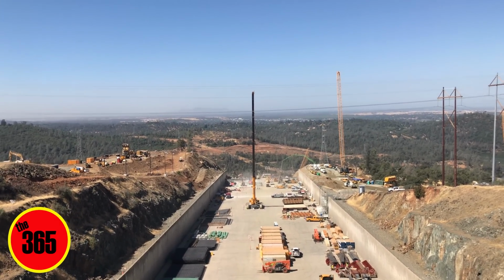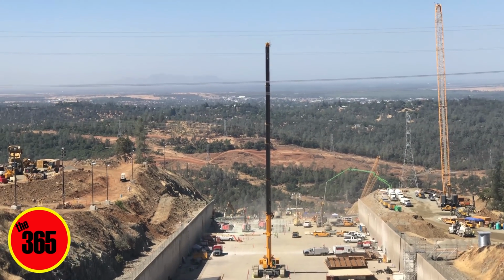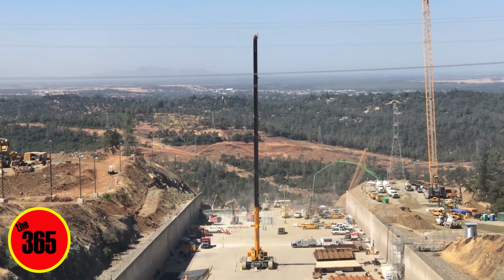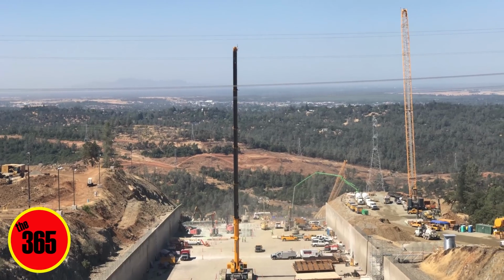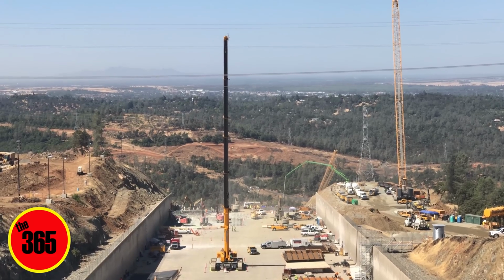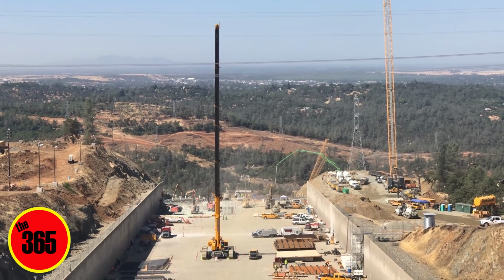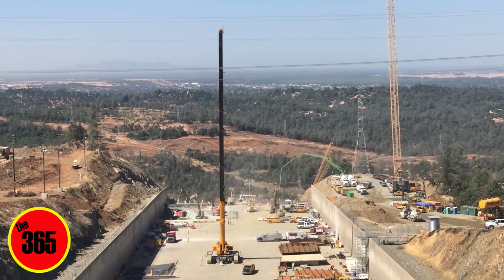And then across the way, you were saying earlier, that's where PG&E is going to reroute the power? So PG&E has already rerouted their power line. There's a small tower set up there. They had some towers right in the alignment of the emergency spillway flow, so they had to pull their towers in an emergency. We had to do the same thing up here closer to us. There's towers that actually went right across the spillway right in front of us.